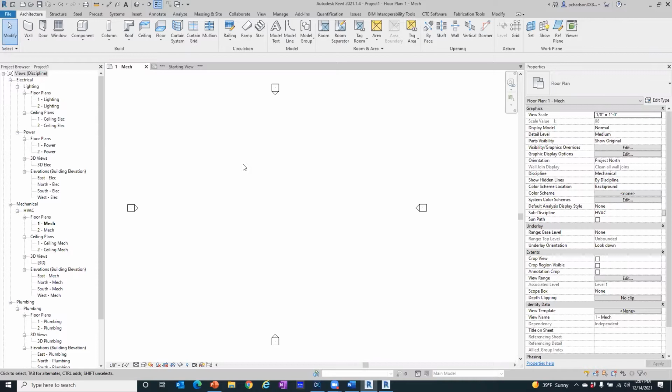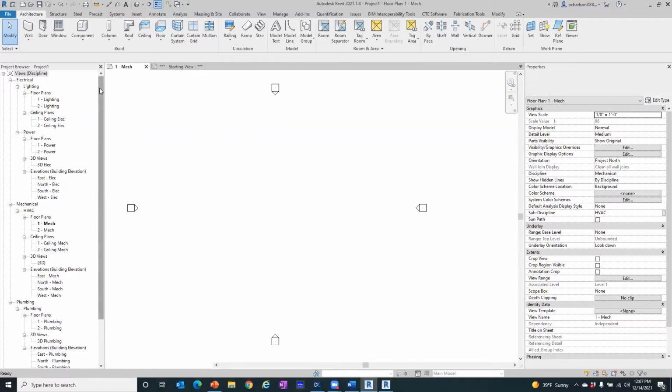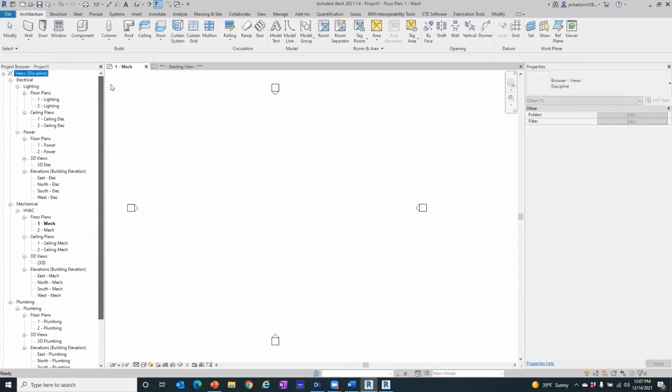Maybe as a firm you do have a template, a company template set up. Maybe you don't have a company template set up. But the out of the box one, it's okay. I mean, it has some good setup within here. Obviously, you have other templates that can be specific to electrical, mechanical, plumbing instances, and the other disciplines as well, structure, architecture.